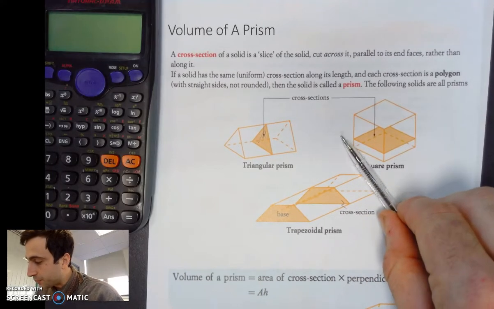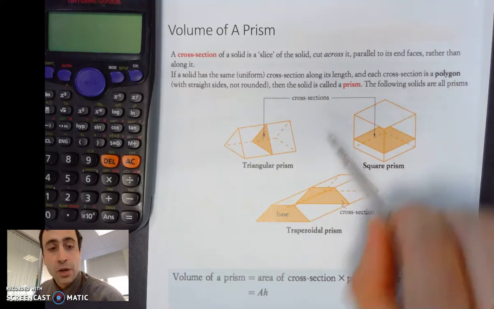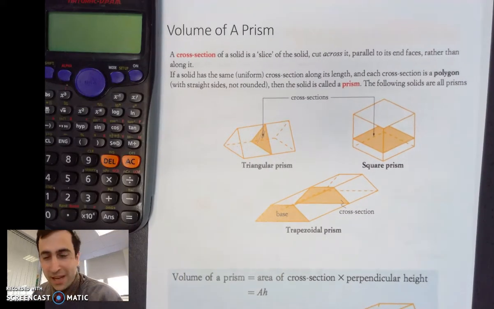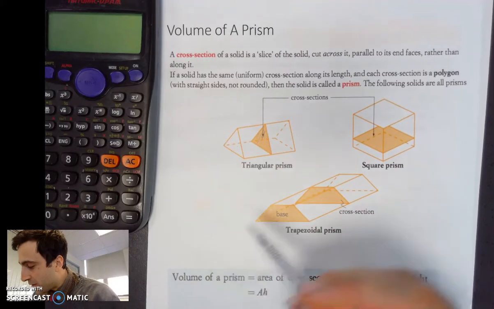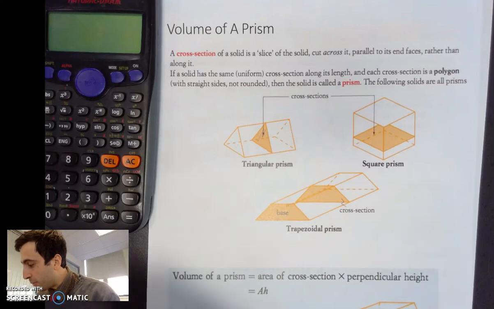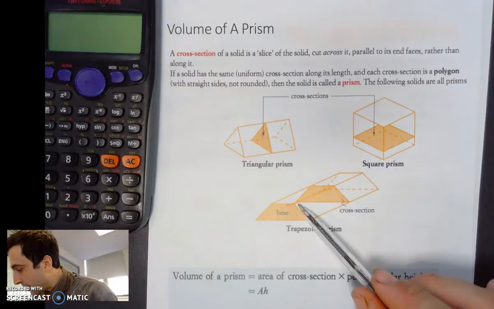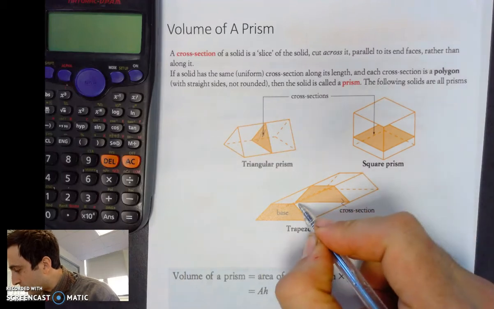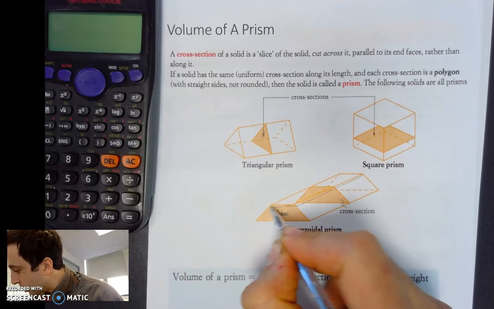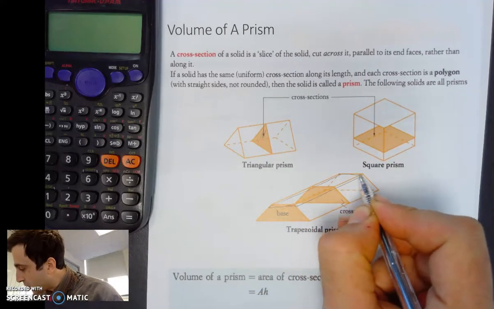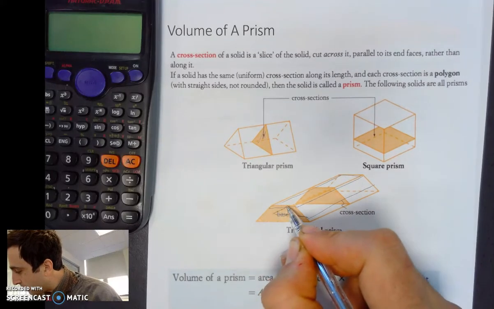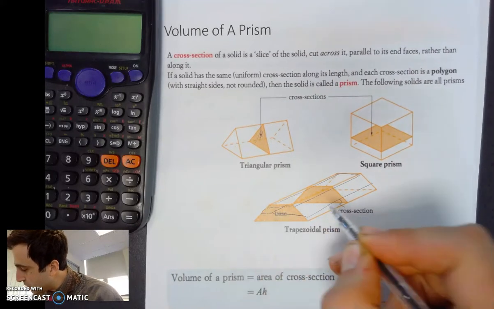Now there's a problem here because we need then to decide, well, what is the base? And the base is the shape that the prism has the whole way through. For example, if I take slices this way for this trapezoidal prism, we've got one that's that big, but if I take one at the bottom, we see that this rectangle is much, much bigger.